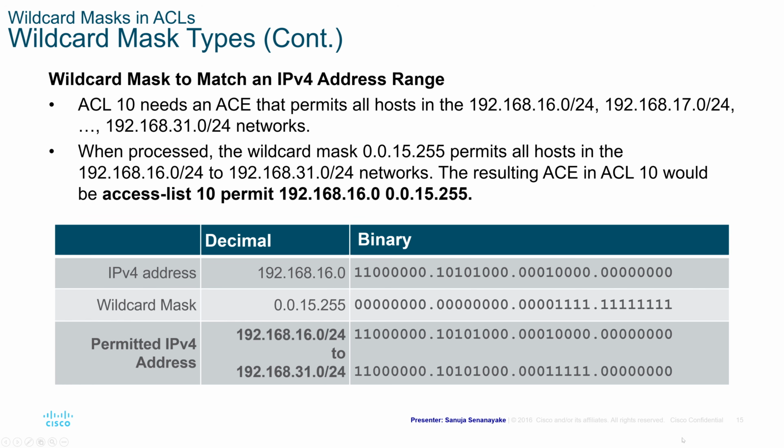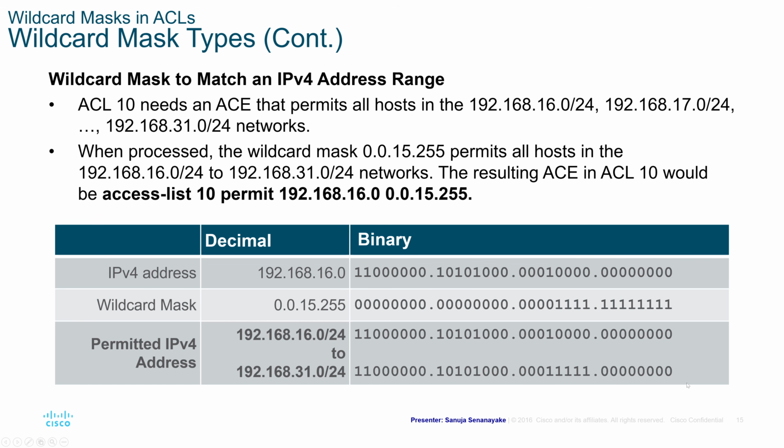Again, if you have a hard time understanding as I go through these lectures quickly, pause this video on these tables and then just look at it and you will understand it, assuming that you understand how wildcard masks work in ACLs. Remember, it is the opposite of a subnet mask. Think of wildcard mask as the opposite of a subnet mask, and that would make sense to you if you have taken my previous classes, such as the CCNA1 and CCNA2 classes.